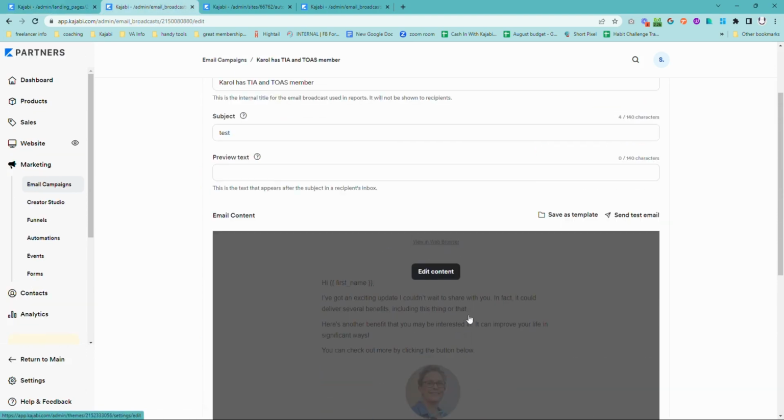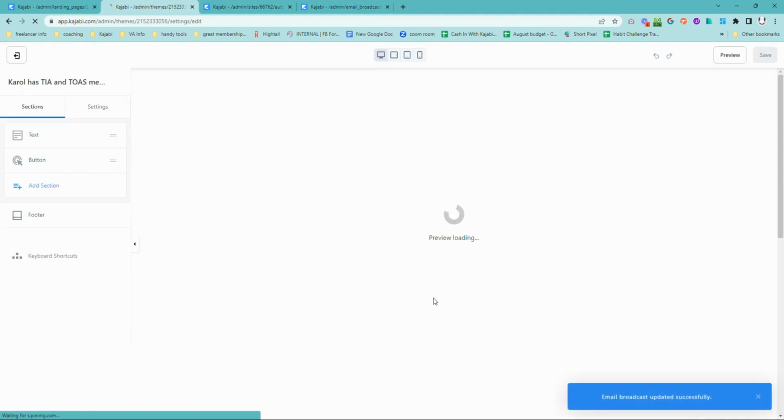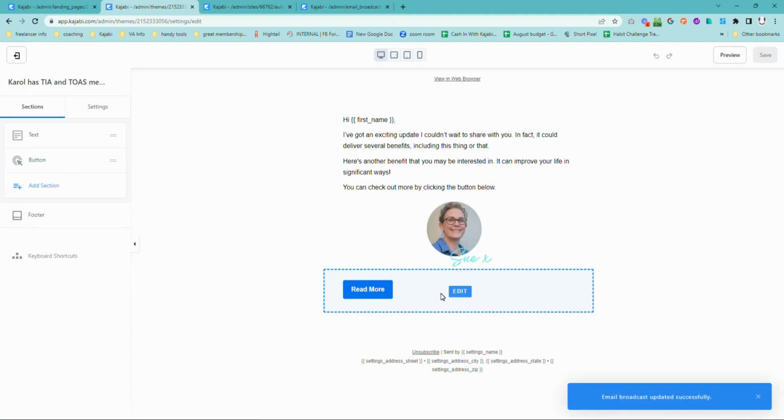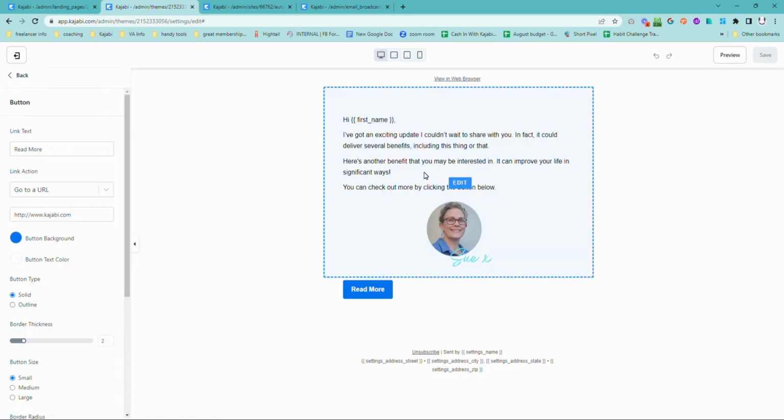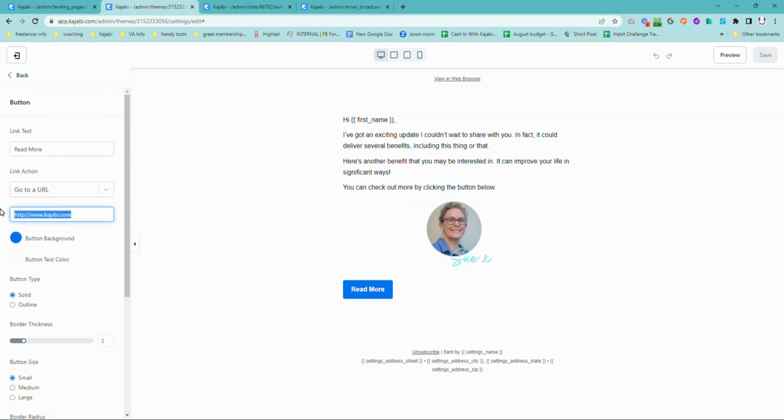So we're going to pop this link into the email. So we're going to pretend this is our email, and there's a thing saying, hey, if you don't want to get this, anything else about Kajabi quick tips, click here and you won't get any more emails. And so they're just going to update their preferences so that they don't have to unsubscribe altogether. So I've got this button, we're going to pop the link into here, and then we're going to save. So you can use this for so many situations.